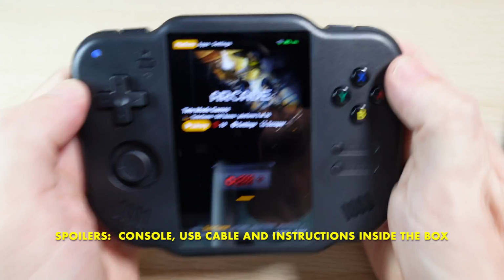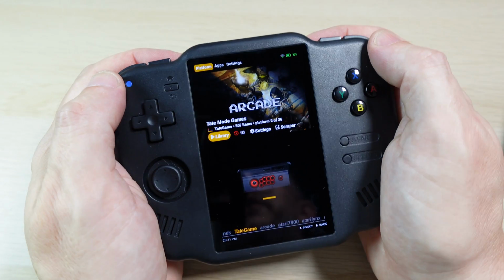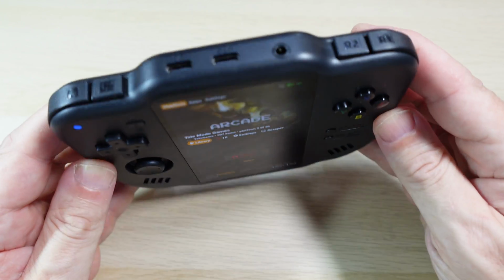Yeah, as soon as I had it in my hands and I felt it, first of all, it was a lot smaller than I was expecting, which made it feel much more compact, much more of a kind of pocket console, and also a lot less bulky looking than I thought it would.